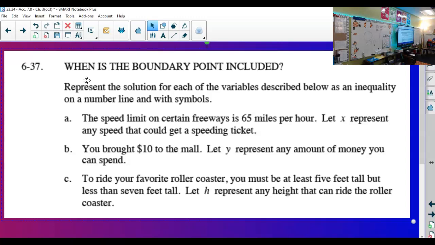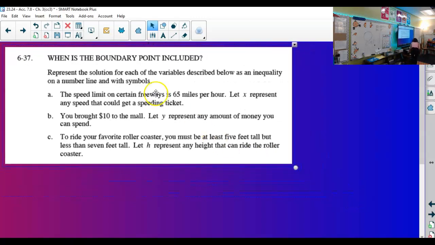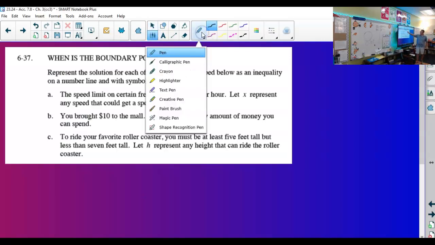So on your Shira the Sheep paper, hey friends, all the noises, humming, singing, talking is not helpful to my brain. Let's talk real quick about when the boundary point would be included. I want your team to take less than 5 minutes. I'm going to flip the 5-minute timer to keep me honest and make me slow down. I want your team to talk about how we could draw a graph of the situation, like draw a number line, an inequality. So for example, if I talk about the heights in this classroom, who thinks they're the shortest person in this classroom?